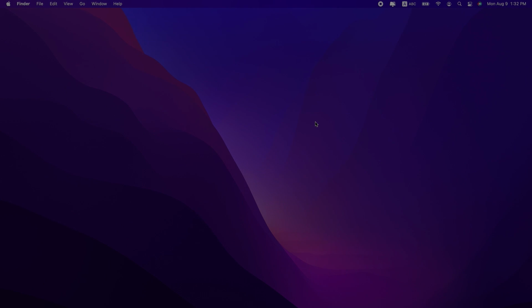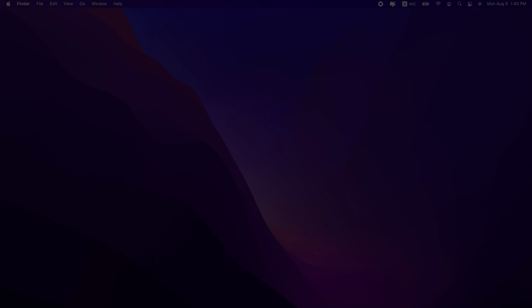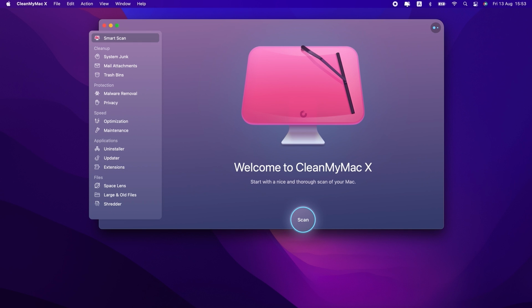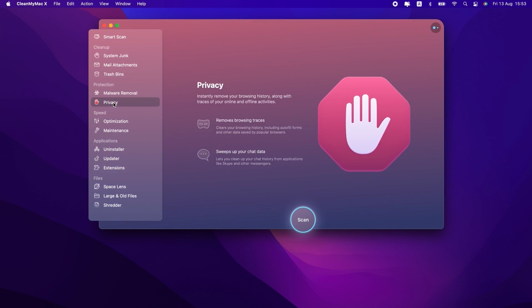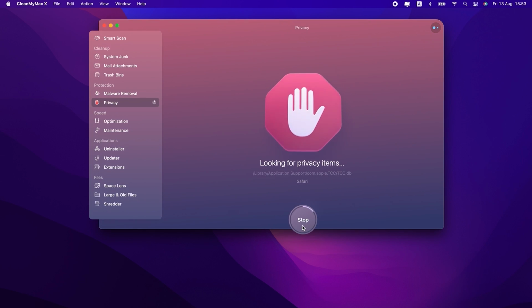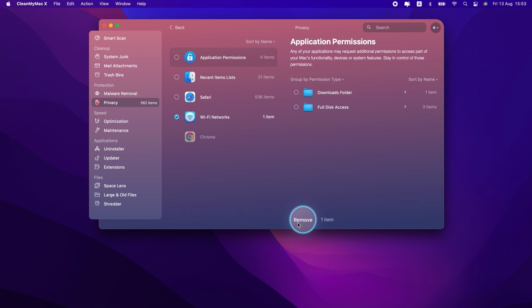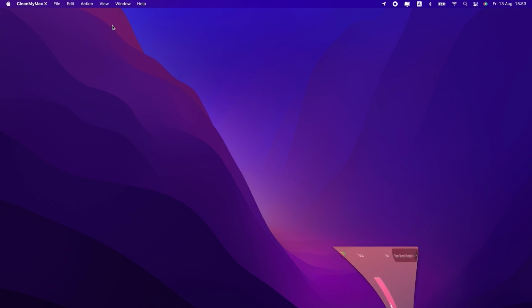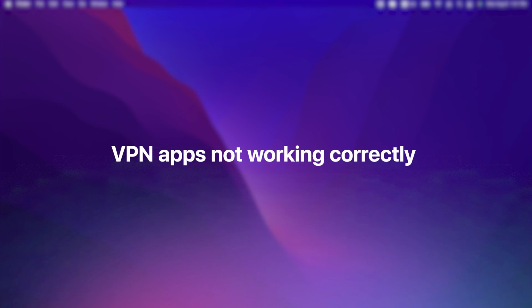Another thing with Wi-Fi is that we often use a lot of different Wi-Fi networks, forgetting some of them are free and unsecure. So it's better to remove those networks for good. CleanMyMac X helps you to do just that. It shows the list of all open networks you've earlier connected to and deletes them. You can explore other privacy features as well to be more in control of your data and remain secure.